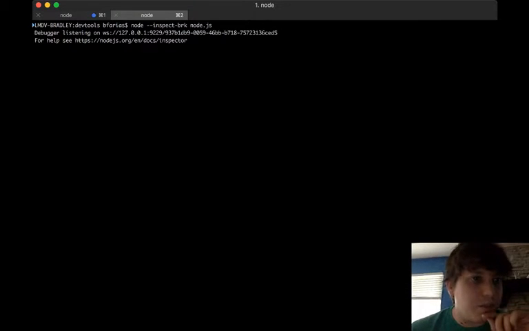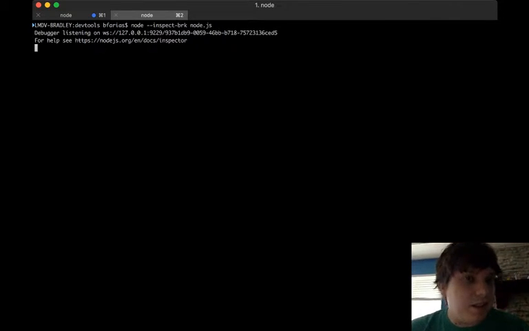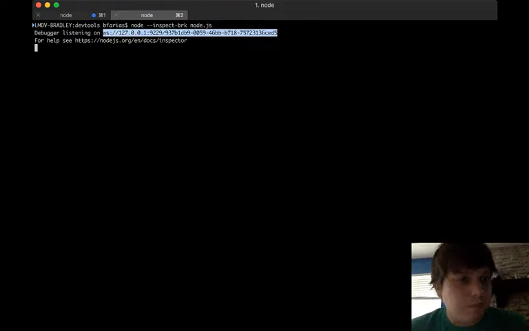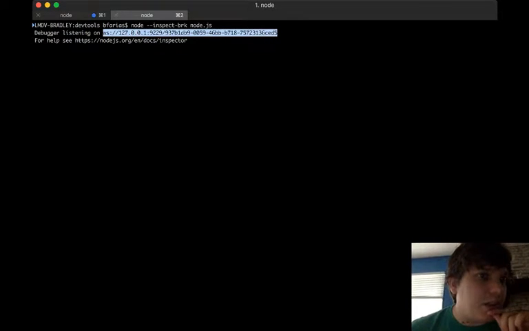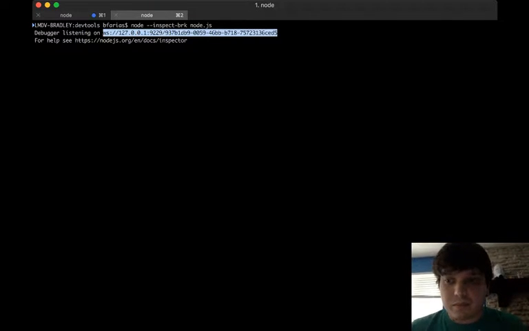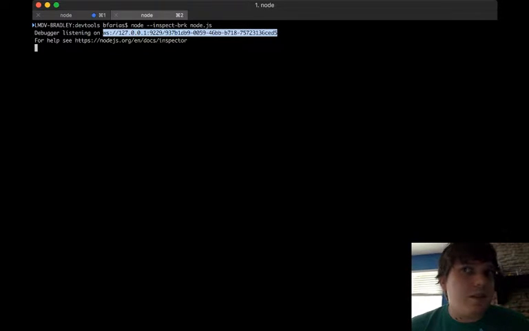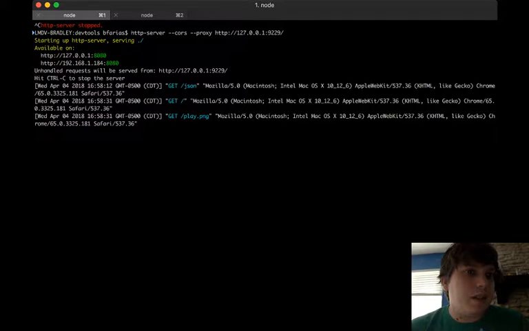It's got its WebSocket listening. It has that undocumented JSON endpoint, and we're going to use it just to get a hold of this whole string and manually hook it up ourselves. So it'll be interesting. We do need to run our HTTP server slightly differently.